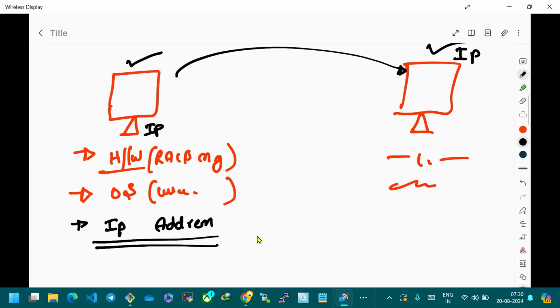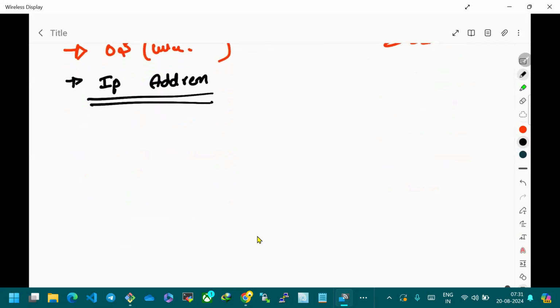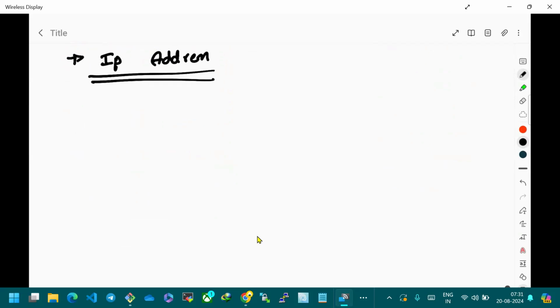See, it is simple with computers. I want to communicate between one computer and another computer. If you want to communicate between these two computers, each and every computer will have a unique IP address. You must know this unique IP address, and only then can you communicate. That is the point here. Okay. Now, I'll complete this entire story and we'll get back.